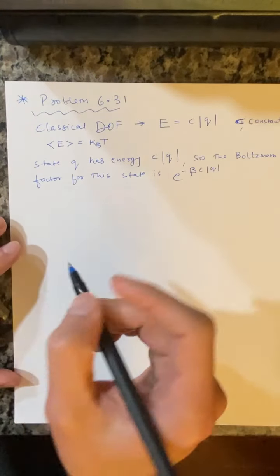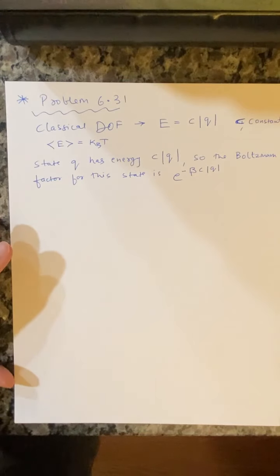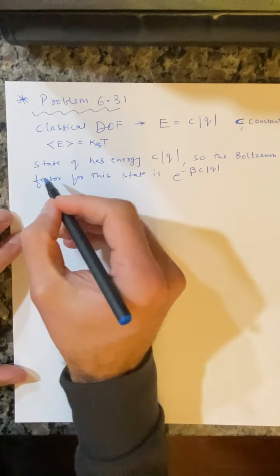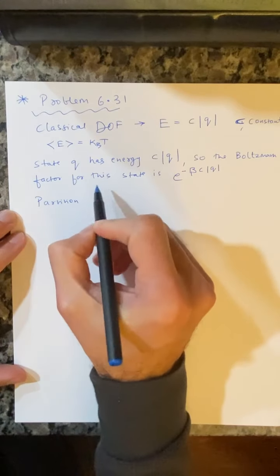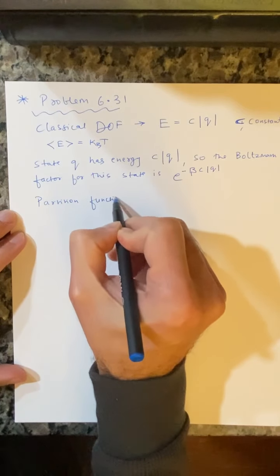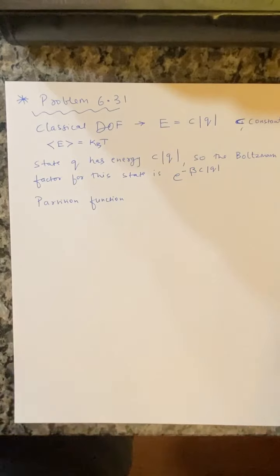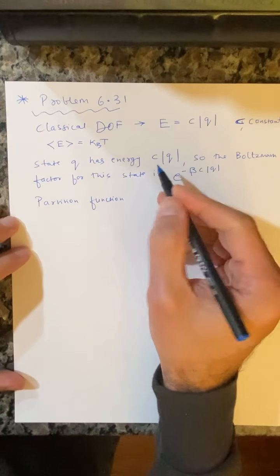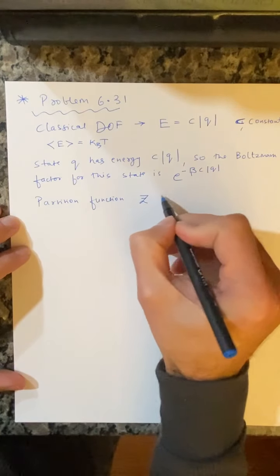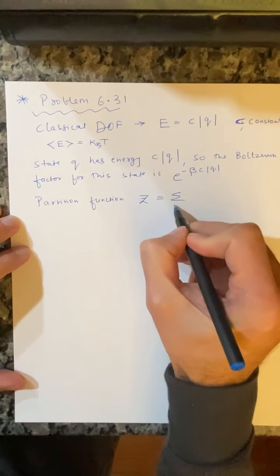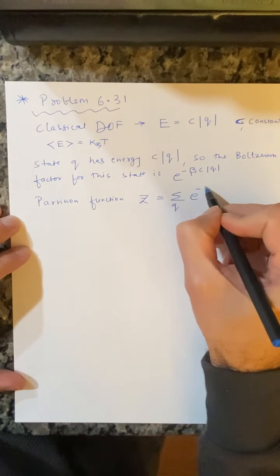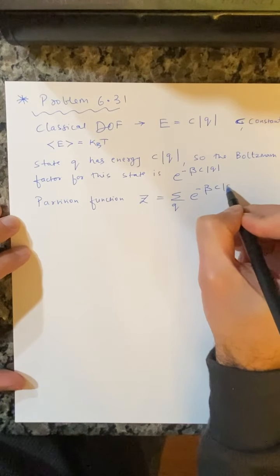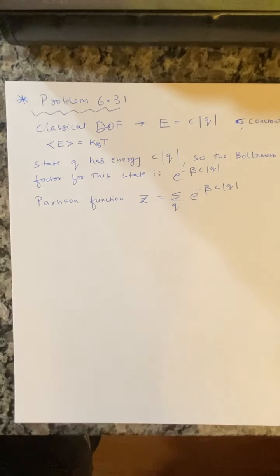And from here, I can now literally sum over all the Boltzmann factors, and that's my partition function. That's one easy way to follow such problems. It makes life very easy. If you all understand how to write down the Boltzmann factor, and then from there on, just take the sum, you're good. As a result, partition function Z can now be written as the summation over all the states q of e raised to minus beta c q. I hope you all agree with this.